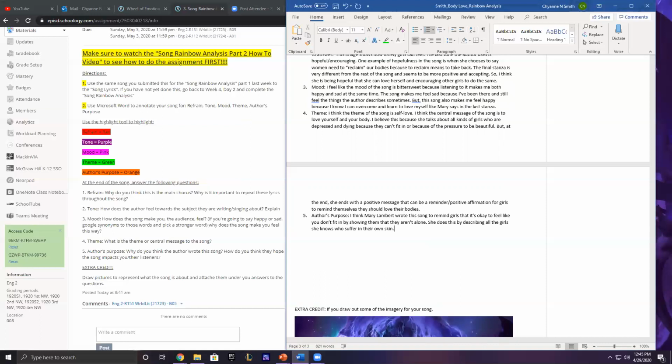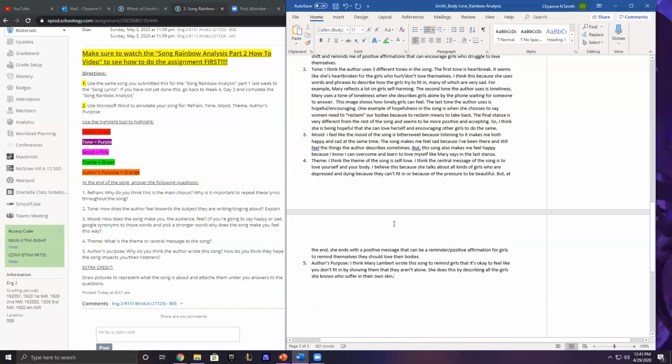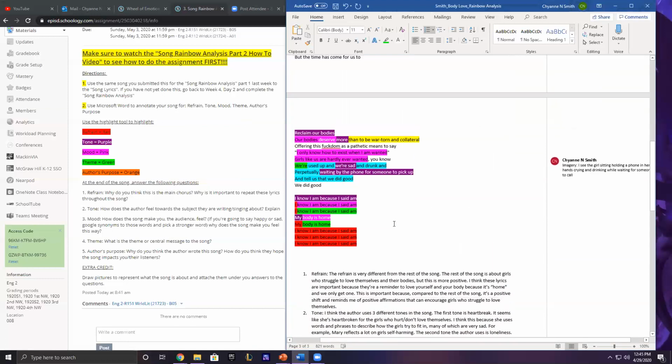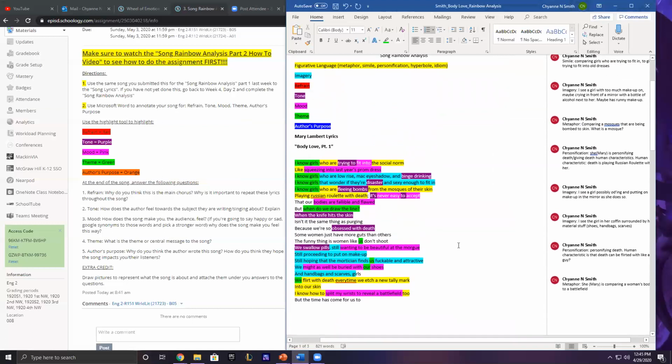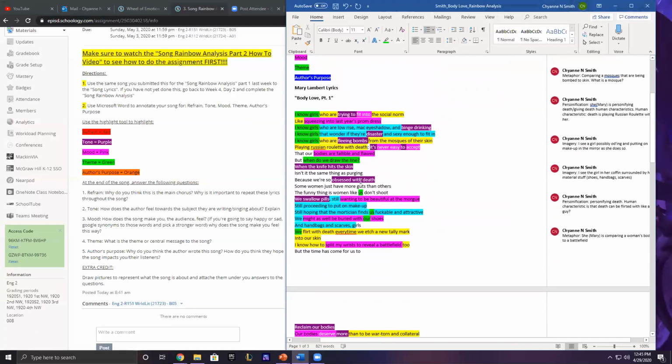I think the reason I got mixed up between theme and author's purpose in my own notes is because I highlighted them with actual highlighters. And so, yeah, I forgot that when you blend colors, they mix. So yellow and red made green. Whoops. Okay, so I'm going to go ahead and highlight this. I know girls, this is actually for author's purpose, and I decided we were going to do author's purpose in blue. So I think that'll help me with my own notes and my own mess up.